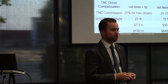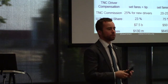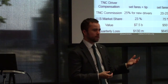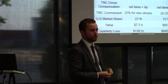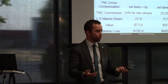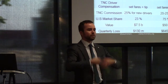One thing that they found is that if you open the app and the wait is more than 3 minutes, you usually look for another option. If I open my app and I look and Lyft is 6 minutes, I'll say, okay, well, what's Uber? If it's less than 3 minutes, then I'll take it. And so that's part of the market share. If they're able to encourage more and more trips, they're able to have more rides on the road, they're able to have more drivers, and so then the wait gets lower, and it's like a big snowball.